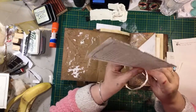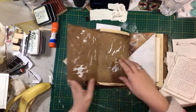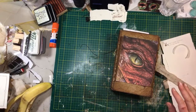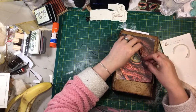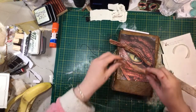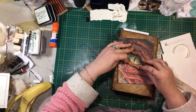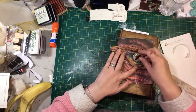Yeah, the eyes are glass. I haven't decided, because when I was doing the front and doing that paper on this, and then you do this, I inked it with the red. It's just brown paper, and I'm gonna get it wet and fashion this so it looks like an eyelid or an eye, you know. And then I can't decide if I'm gonna just use glossy accents to make this one shiny, you know, or if I want to put this inside.